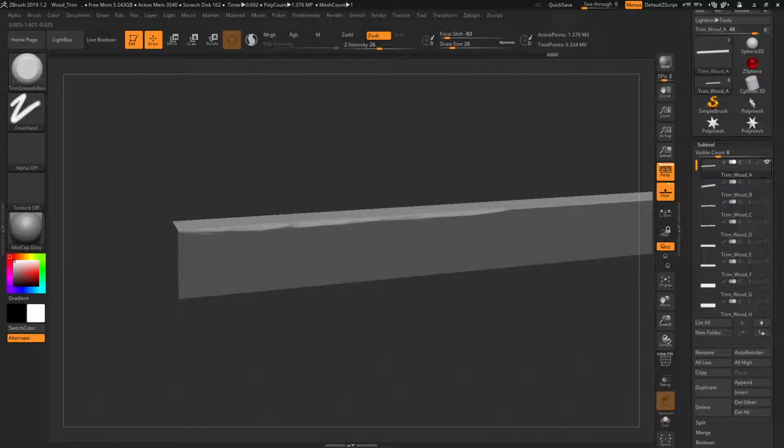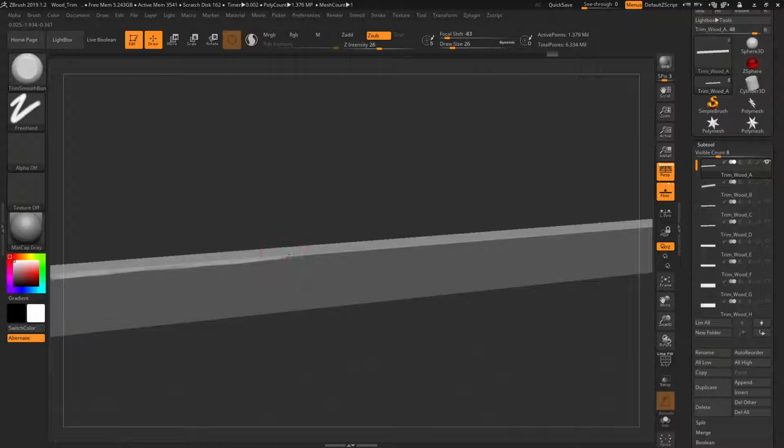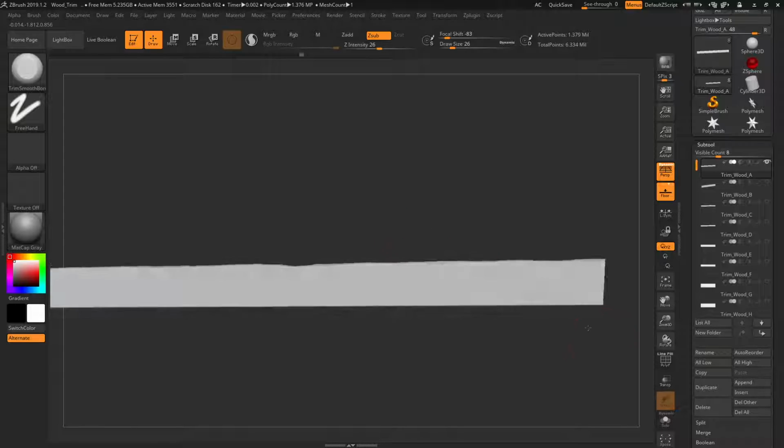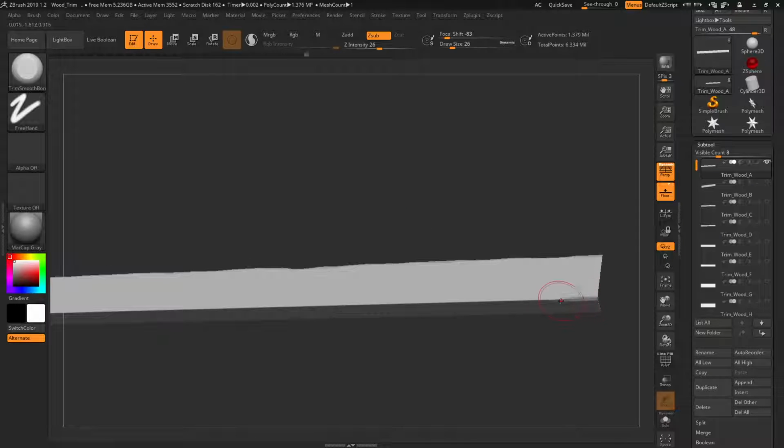Now, since this is the steel one, I don't want to overdo it. This one is going to be the most subtle one. The wood, I'm going to beat up a lot more. Yeah, that works. Bottom edge.